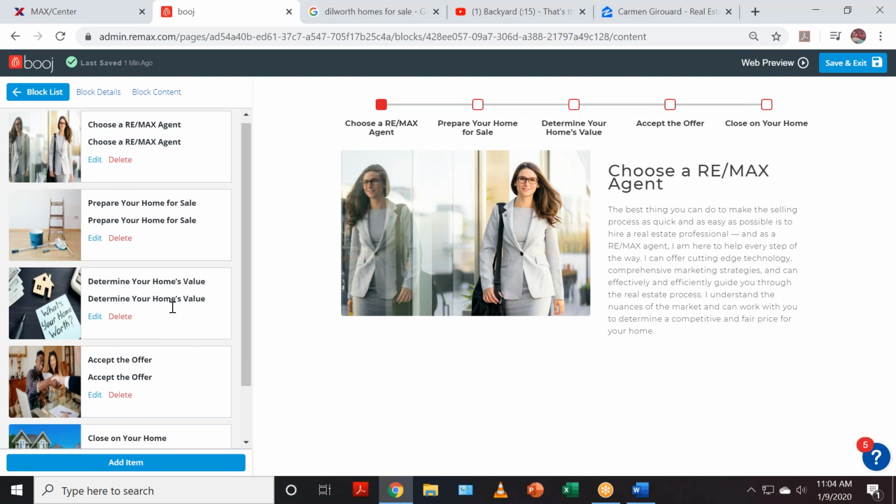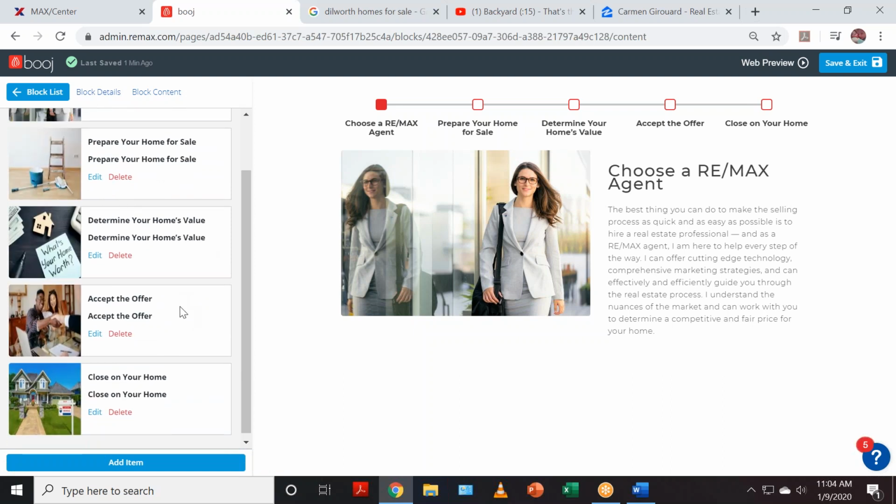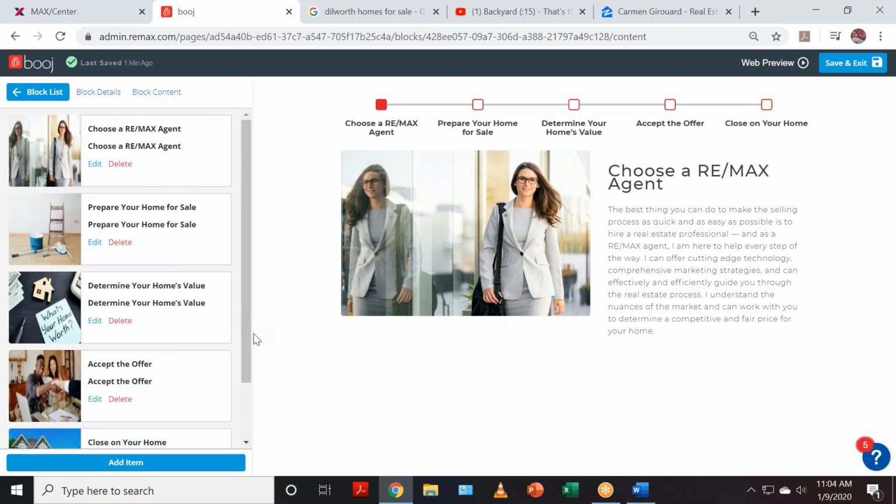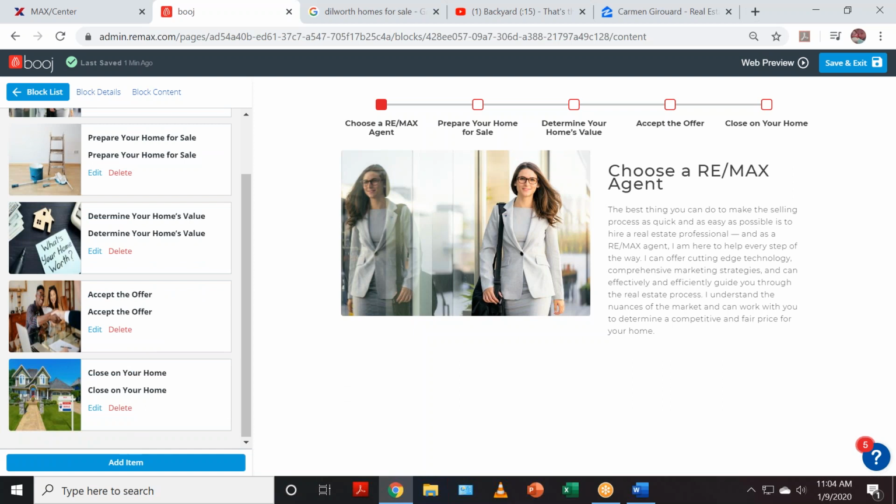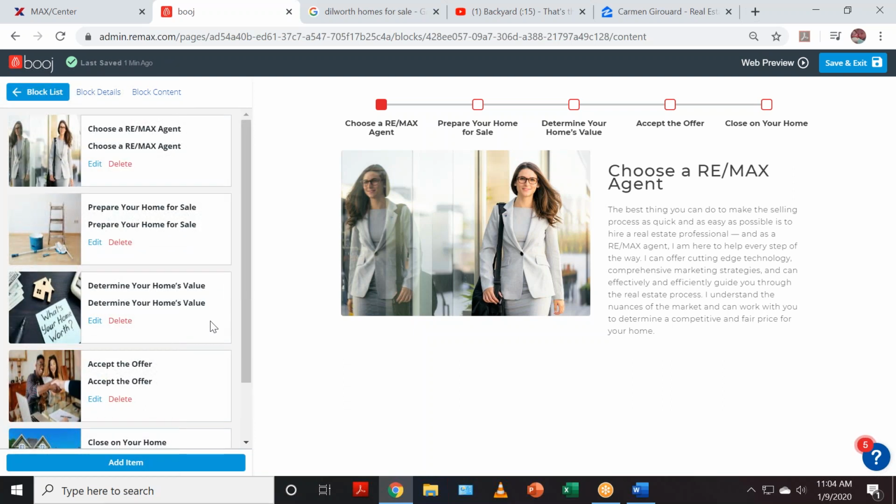Okay, so in that case, what I would do, if you wanted to rearrange them, is maybe just copy the text. So we edit it, you can just change them. Yeah, I would just copy and paste the text, then move it to the next and change the title. It's kind of annoying. But if you open up a Word document or something, I would just copy and paste all of it in there, and then you can just copy and paste it back. Yeah, probably the easiest way. That is kind of a pain, but.